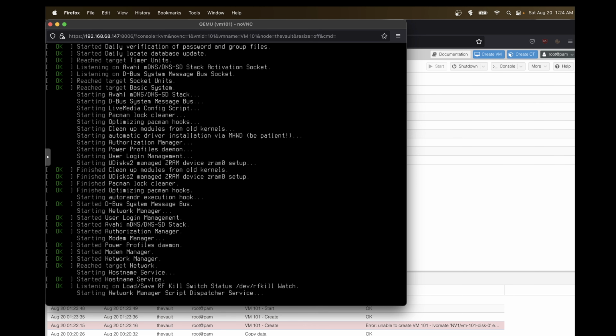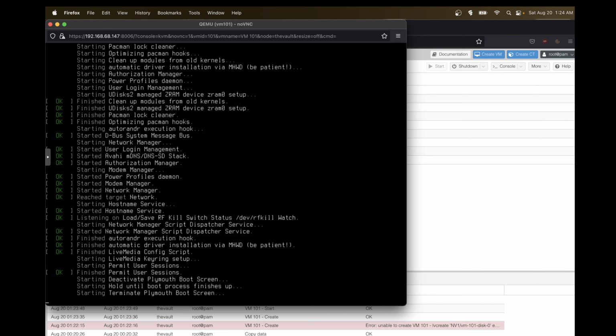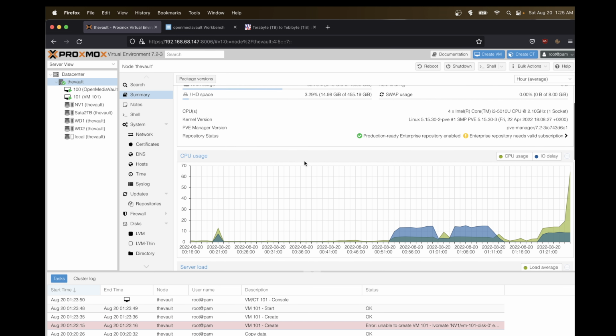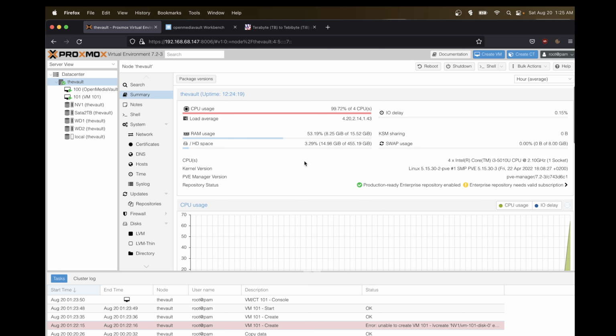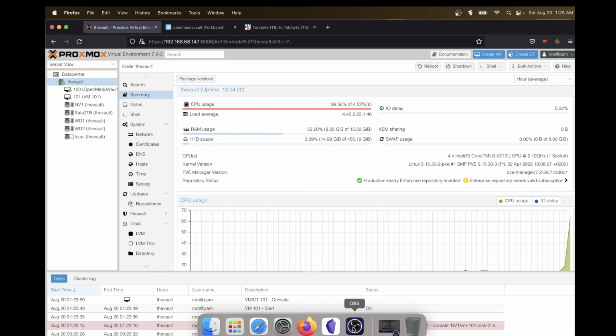Now, I know before I ran this, I did not enable the virtualization process. I'm going to do all of that later because right now I'm just kind of playing around. Like I said, this is my second time getting into Proxmox. And it's not doing too bad in terms of CPU usage. Right now it's at 100% because it's probably doing something.